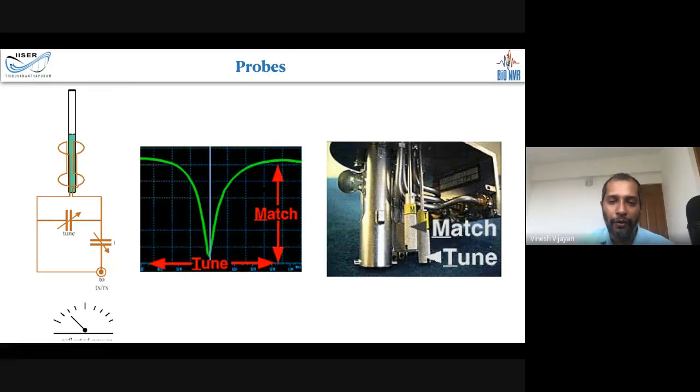Not all coils will be tuned to all frequencies. That is determined by the LC circuit, how much capacitance is present in that coil. So not all coils will be able to tune to different frequencies. There is a capacity for its tuning too.